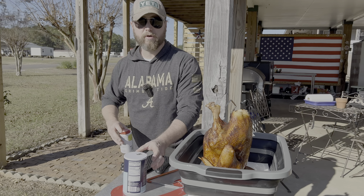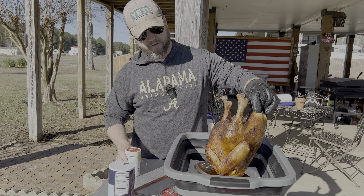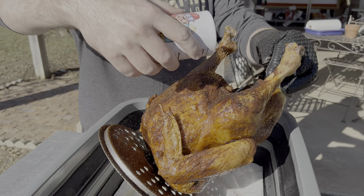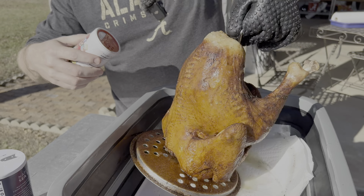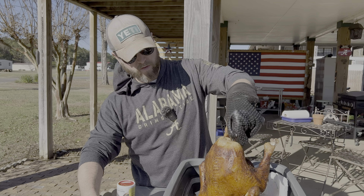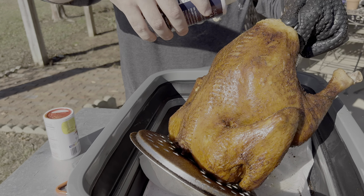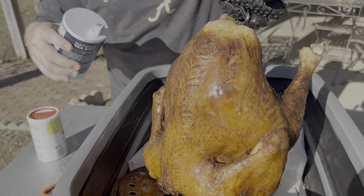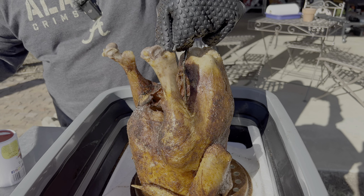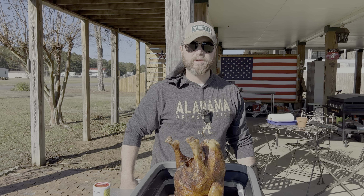If you fry chicken, you probably know that once you're done frying — whether it's chicken or french fries — you add a little bit more seasoning and some salt while the grease is still hot and the outside of the bird is still moist. We're going to do the same here with a little extra salt. The wind is still playing games — I now know what two-step seasoning looks like when it's on your eyeball. That extra salt is going to make this skin just excellent. Let that hang out for about 10 minutes and then we'll cut into it.